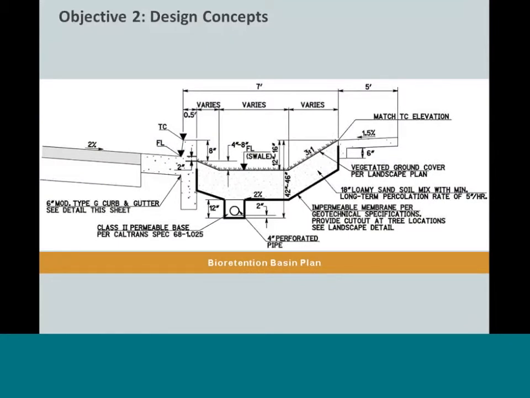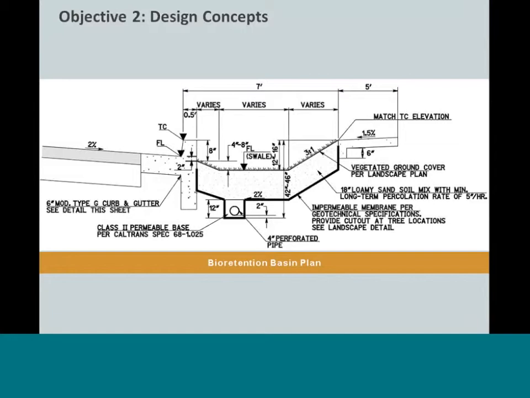This is just another graphic of locating a bioretention swale between the curb and gutter and the sidewalk. I'll point out here that it calls out an 18-inch loamy sand soil mix. The San Diego regional permit originally came out, and then all of the design manuals came out and said we need to start doing bioretention. This is all it said.